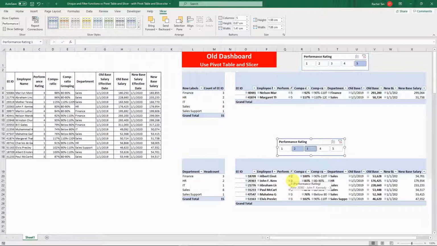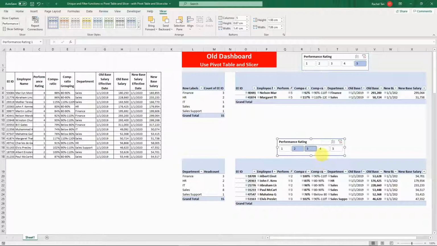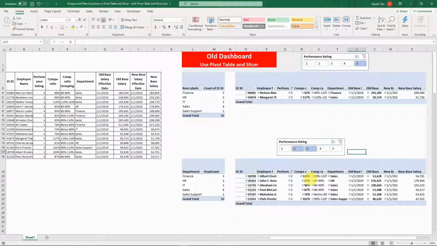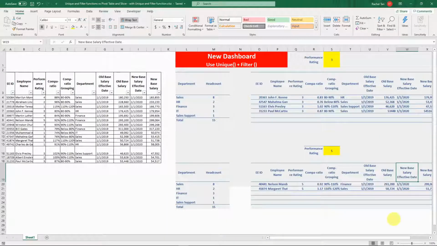This is something that the filter function can also realize, but it requires more tricks. So I actually pretty like the slicer function a lot. So I think it's still useful. I'm not gonna say they are phasing away, but I think it's still cool to know that there's an alternative way to do it. So that's it.